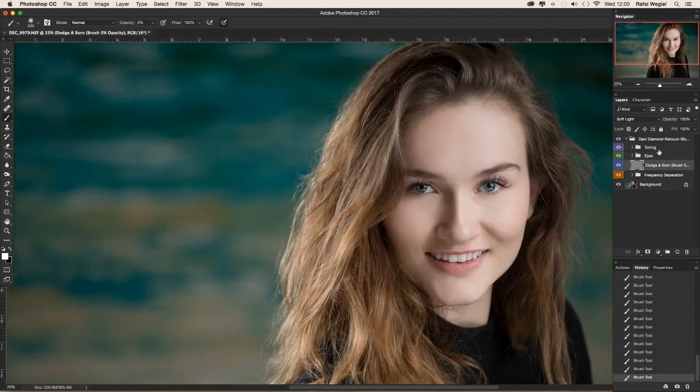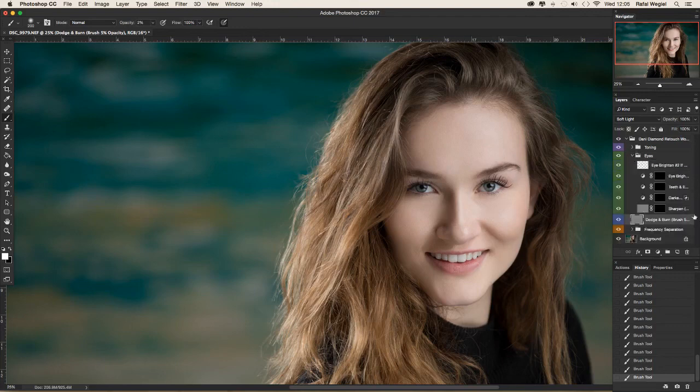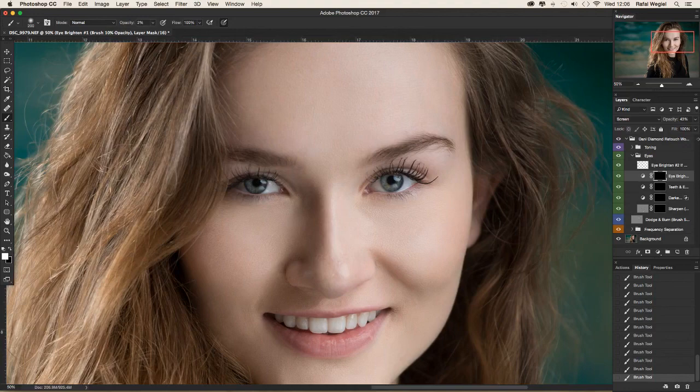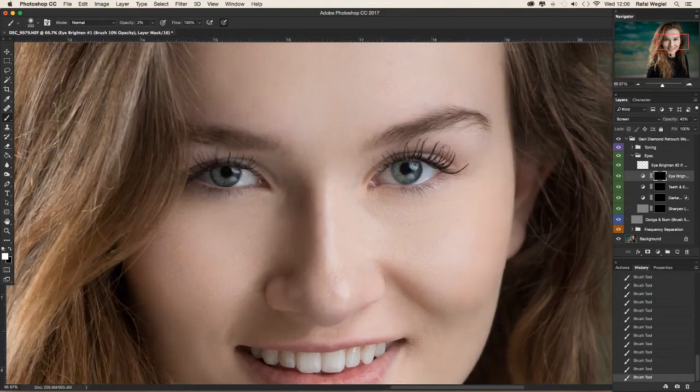So the next two things, what are we going to be doing? We're going to be working on the eyes and the toning. Okay, so the eyes is pretty simple. So this action has those different layers which we can use to just make them a little bit brighter. So how are we gonna do it? So basically we're gonna go to the brush, and now we're gonna again change opacity to 100. Flow, we're gonna go to 3. We're gonna work on the white because it's a mask.